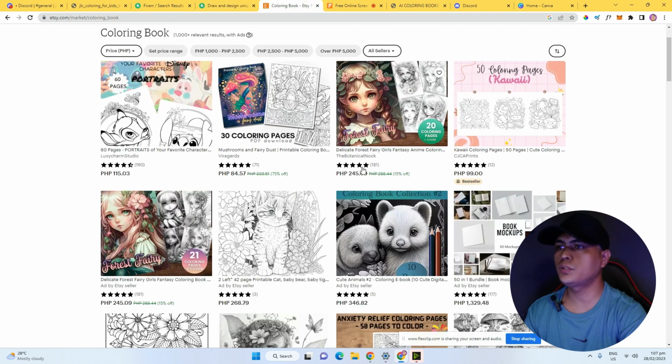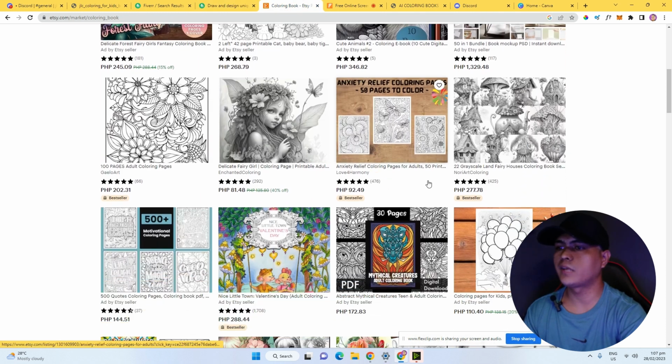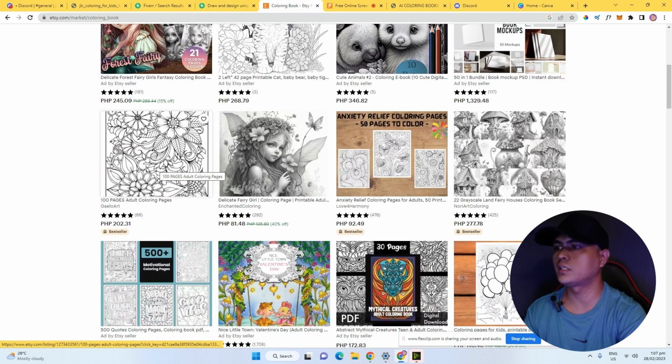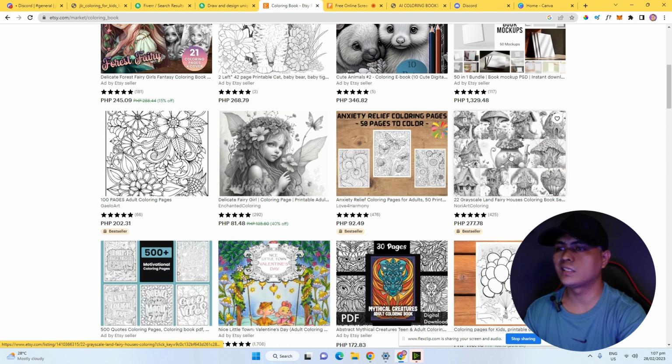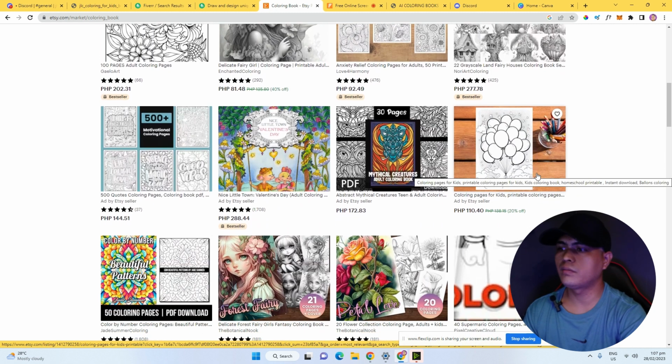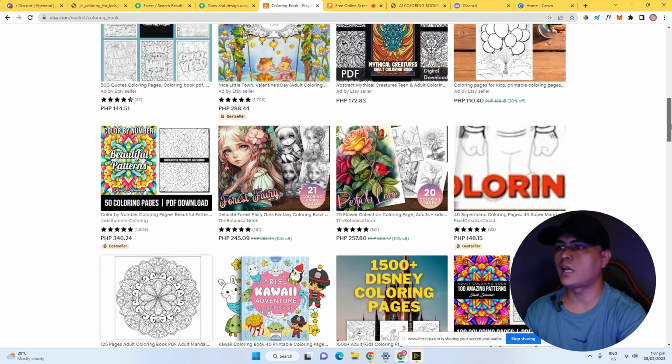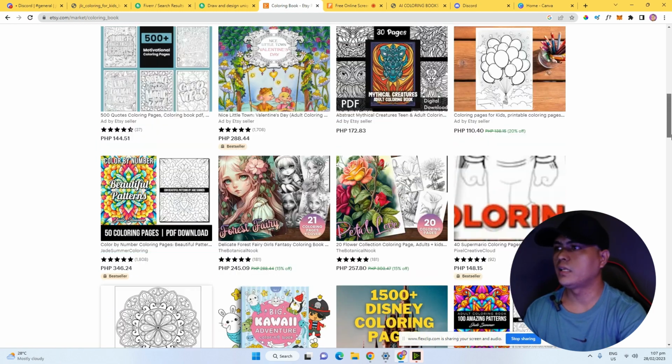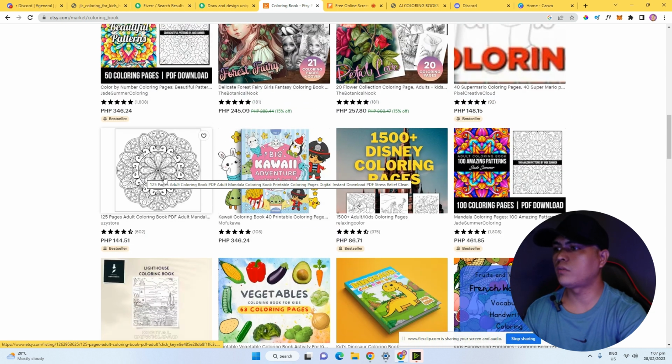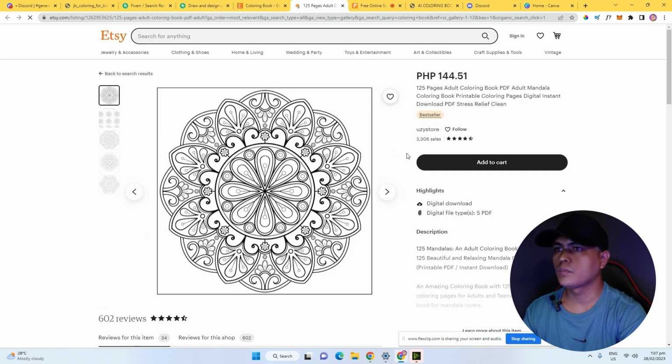Now, if we go to Etsy, there are a lot of people right now, guys, selling their creations. Like this one, who's selling his creation for $4. This one is $2, $2. This one is $6. You can make money with this, guys, just by selling your creations on this platform. And one of the examples of that is this one right here. So this is an adult coloring book. So what we can do, guys, is copy this prompt right here.